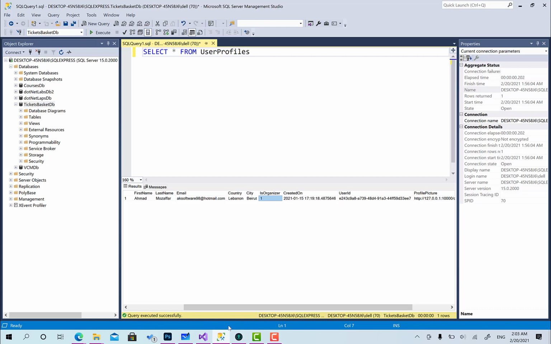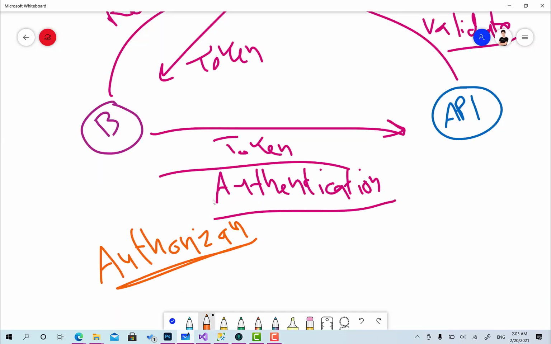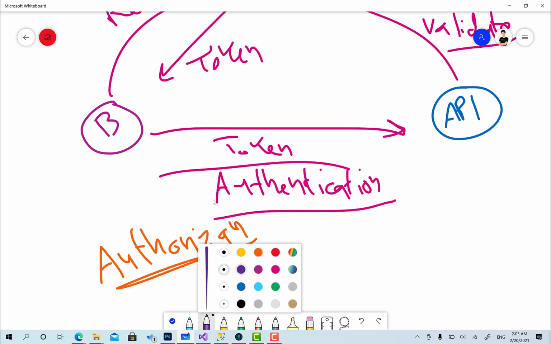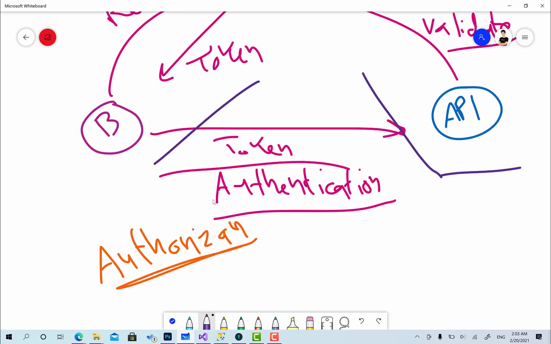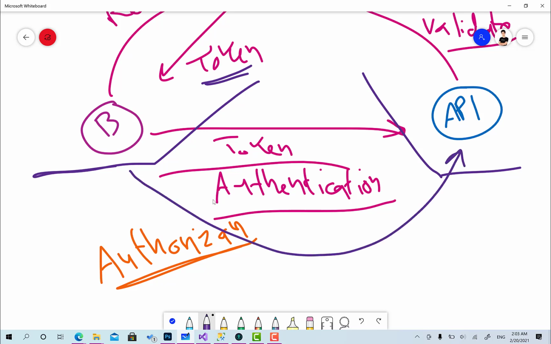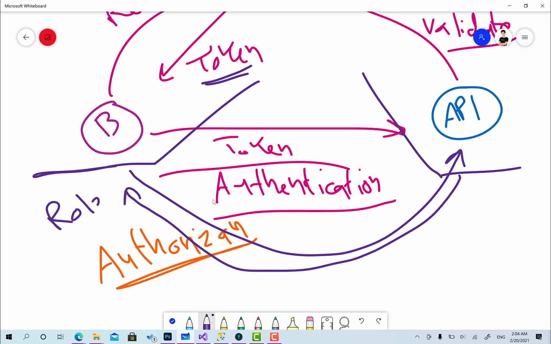If we go back to the whiteboard, after the user logs in, we have the server side and client side. This is the client and this is the server. On the client, when the user gets the token, this token doesn't have a role. What's going to happen is we are going to go to the API and get the role back, and then we will use some advanced stuff on the client side to set the role claim on the user.